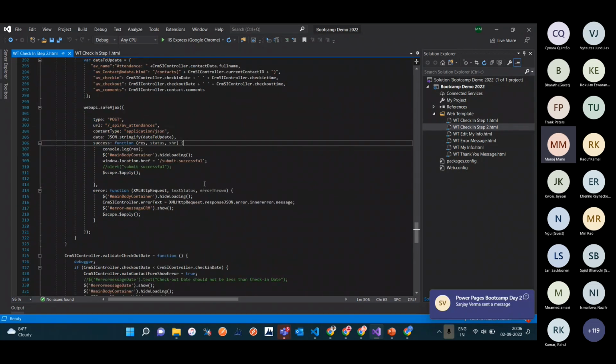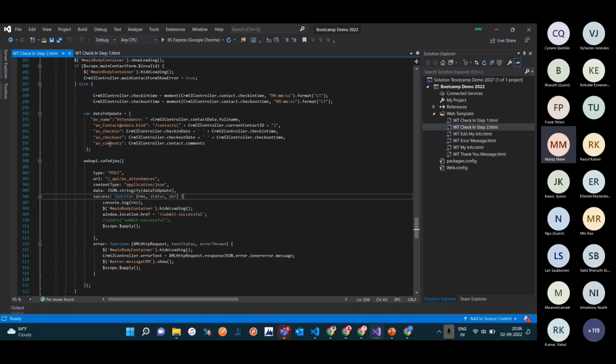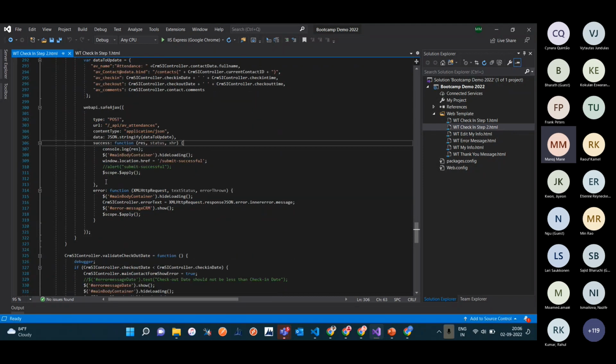Suppose there might be two scenarios. Either our post request will succeed, or we might get some data mapping issue. So in that case, we have handled the success callback and the error callback.